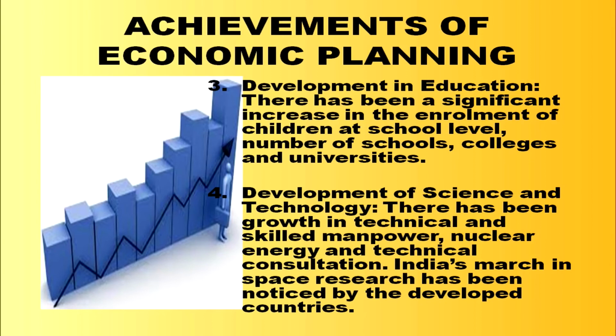The third achievement is development in education. There has been a significant increase in enrollment of children at school level, and in the number of schools, colleges, and universities since independence. The fourth achievement is development of science and technology. There has been growth in technical and skilled manpower, in nuclear energy, and technical consultation. India's march in space research has been noticed by the developed countries.